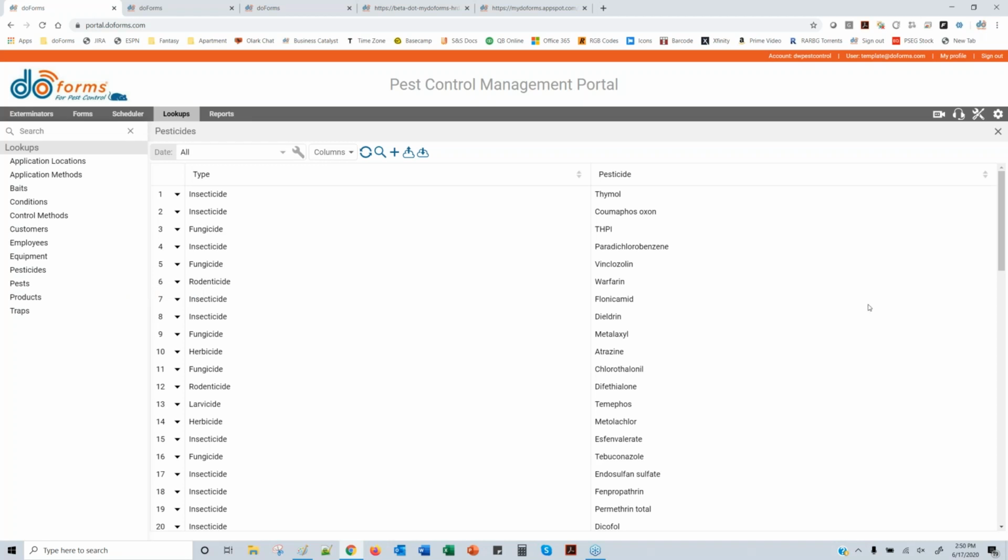If I had a thing in here like type and pesticide, and I had another column called number of uses, I could do a modify and say every time I use this pesticide in the field, modify the number of uses by 1. So now not only would I have this as a drop-down data list for my forms, but I could also have columns in here that are telling me how many times we've used this pesticide. I could have a column that tells me the last time we've used this pesticide. I could have a column in here that tells me the last customer we used this pesticide for. So I could have a running dashboard in here using the modify to update columns right in this lookup section.